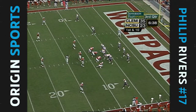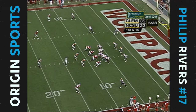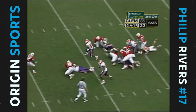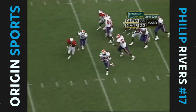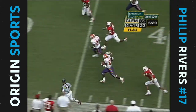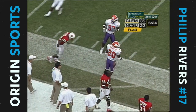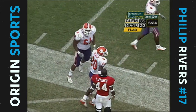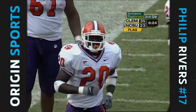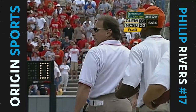They've been there before. At their own 7-yard line. Dantzler with Rembert and Zachary with him in the backfield. Here's Rembert. Rembert gets nice inside running room and has some more. Flag on the play. Here comes a missed tackle. And driven out of bounds finally at the 38-yard line of NC State. But wait a minute. We got a flag way, way back. It's a 53-yard run, but it likely will be coming back.